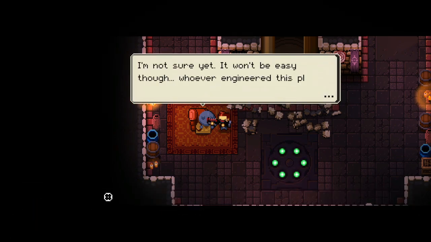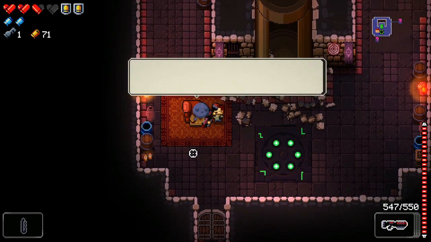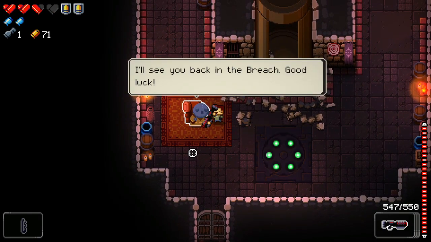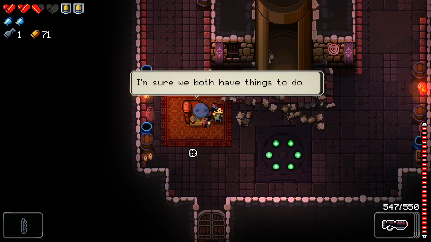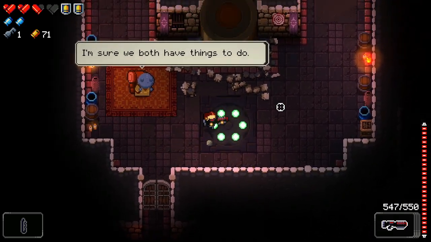How do we get them working? I'm not sure yet. It won't be easy though. Whoever engineered this place, it was crazy. I'm going to head back to the breach for now. Speak with me there when you get the chance. I'll see you in the back in the breach. Good luck. I'm sure we both have things to do. I'll see you back. Okay.